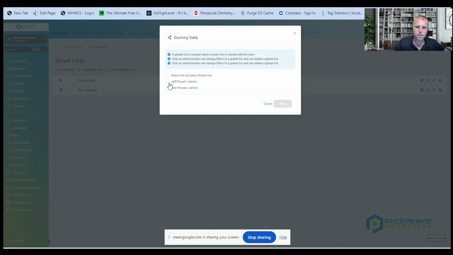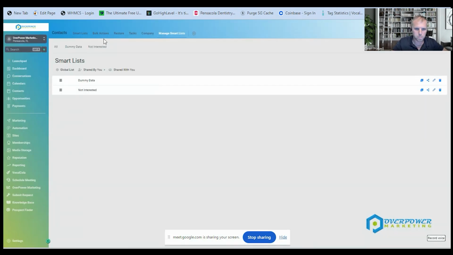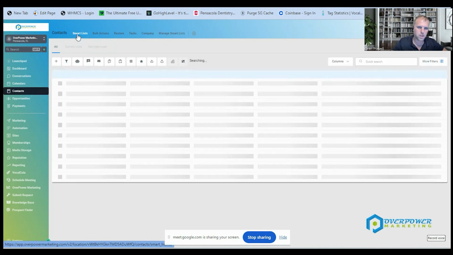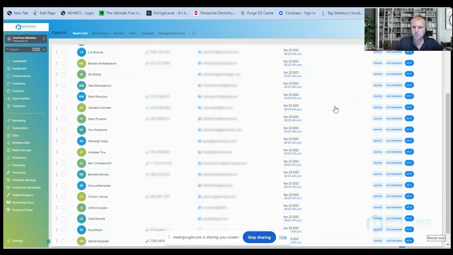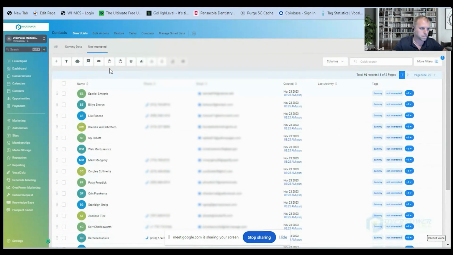I was going to show, if you select all the users but not the top one, it will only show to those specific individuals. So you could do more than one person, but since there's only two, it's kind of hard to do that. But yeah, that's how you work with the smart list. It makes things really easy to organize your smart list rather than just going through all 209 contacts. You could just segment that list into smaller lists and focus on those specific individuals.